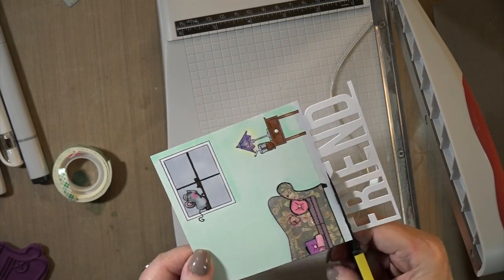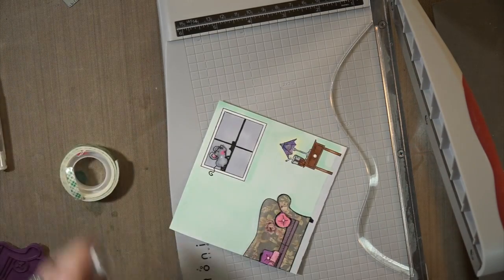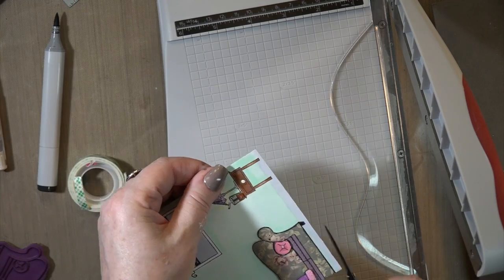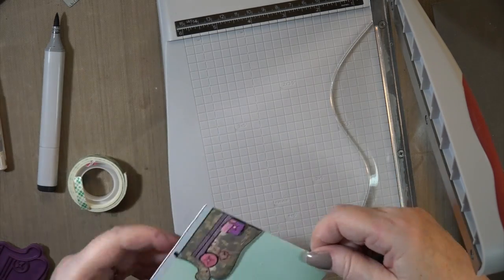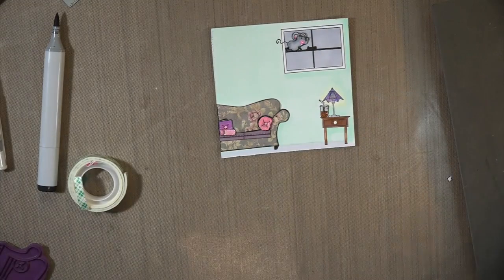And now I will cut off friend. I added some light gray to the bottom, like a C. I think I used C1 on that one. Just waiting for it to dry. And then I took my distress tool, going over the edges. I had to distress a little bit. I know, clean and simple card, yet I'm distressing the inside. I just couldn't help it.